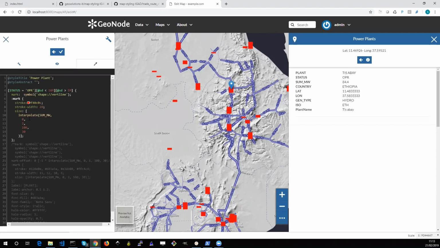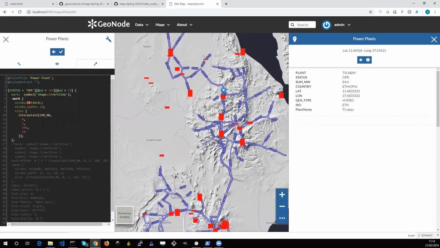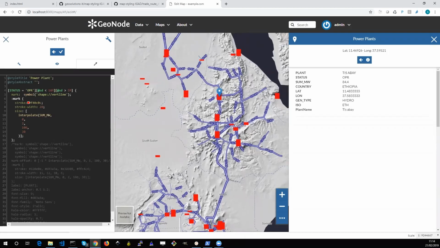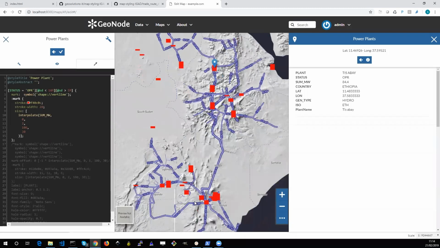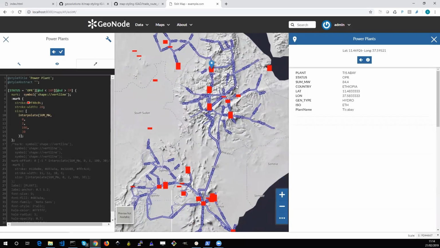So if 0, start with size of 2. If the value is 100, use the end value of 30, and in between maps all the other values. So now you see that each symbol has a different size.